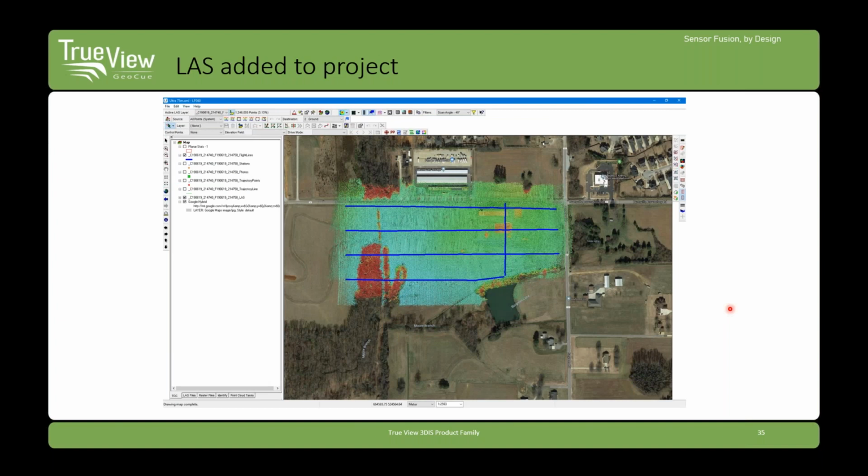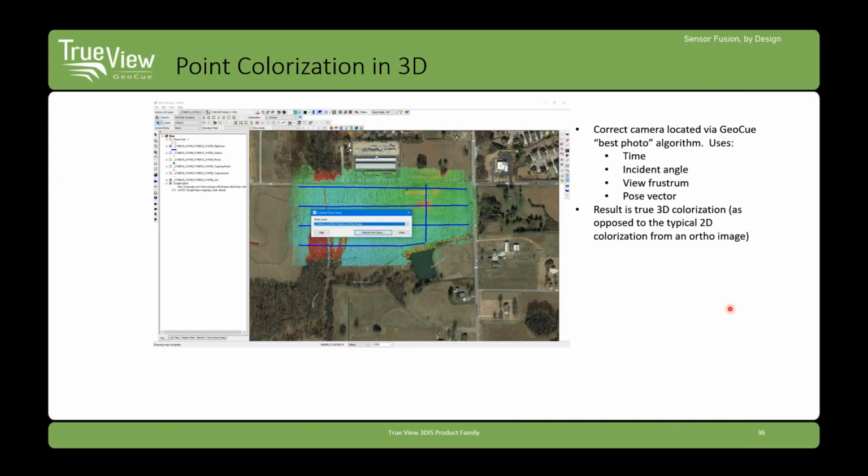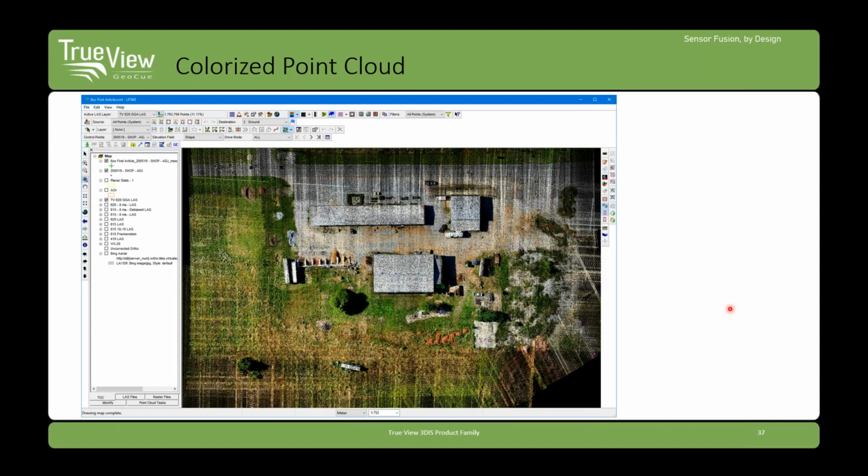So when you're done with that, here's a typical color by elevation point cloud from the sensor. But with our 3D imaging system, you have one more step, which is colorizing the LiDAR data from the camera information. When you run that step, you now have a completely colorized RGB point cloud. So this is the standard product from any TrueView 3D imaging system. The entire process takes perhaps 2/3 of the flight time. So if you had say a 15-minute flight, it would take 10 minutes or less to get post-processed to the point that you have a colorized point cloud.